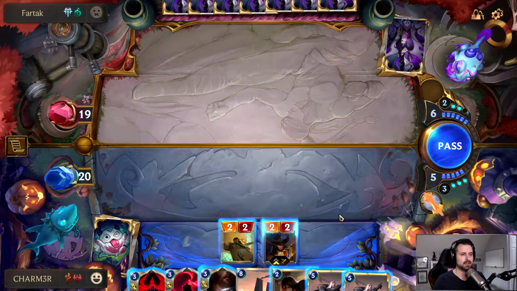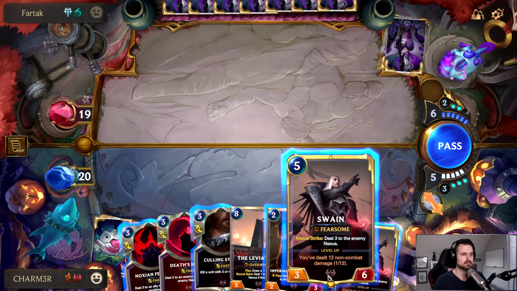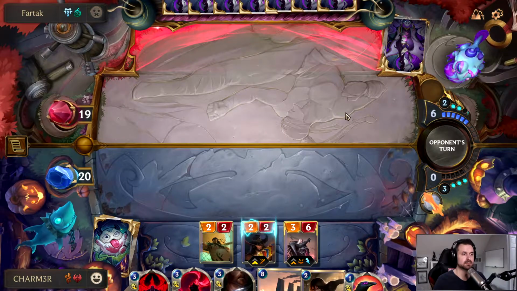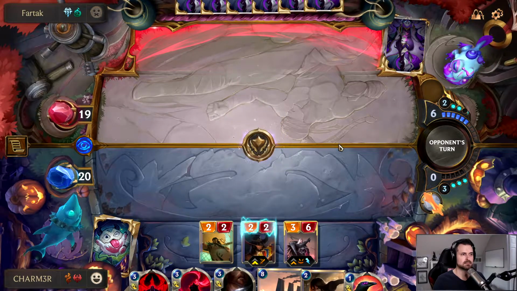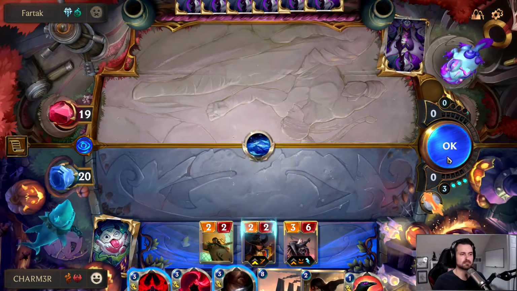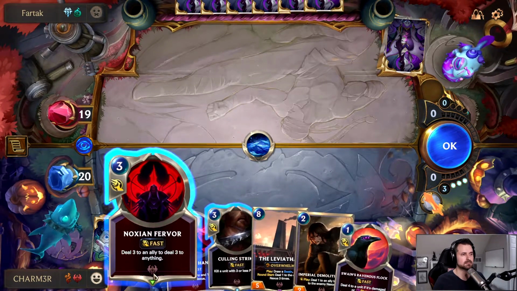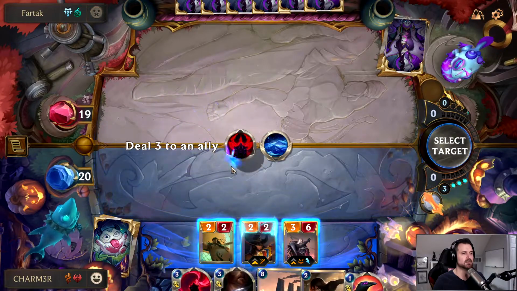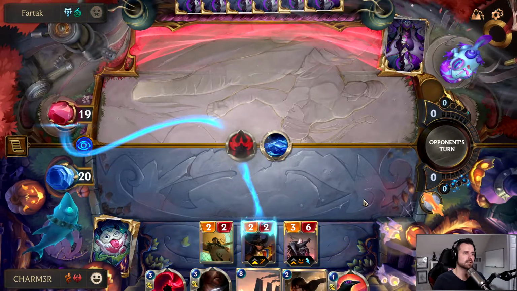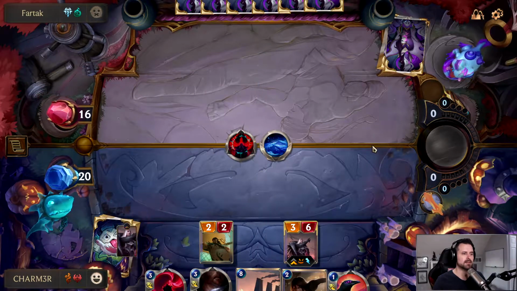So I'm not as worried about Avalanche. Icequake is kind of annoying. But I think we're going to be greedy, all things considered. And there's the Icequake, so we will, I think, take this opportunity to just get some extra damage in. That's 6 towards leveling up our Swain.